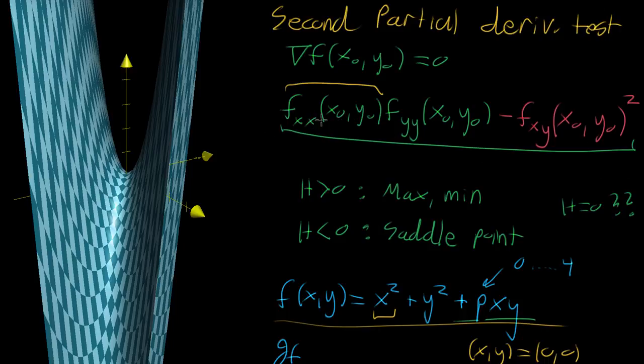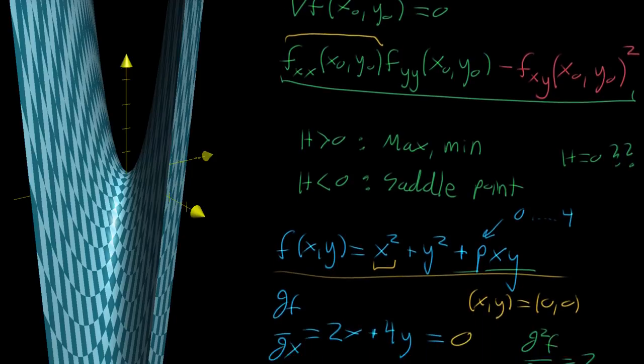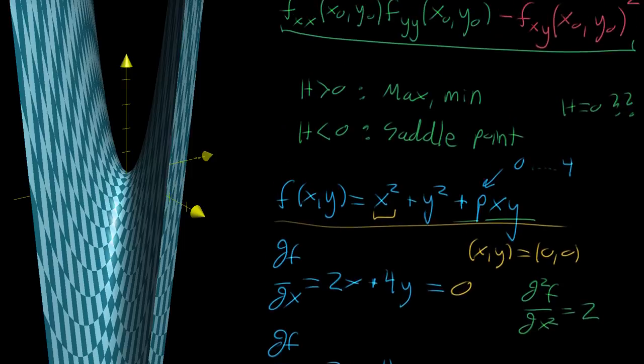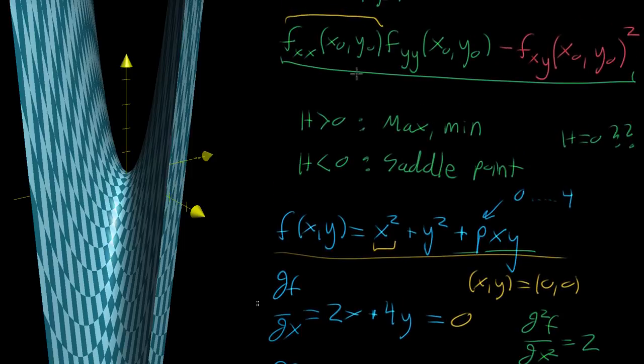Well, we've already calculated the partial derivative with respect to x twice in a row and y twice in a row, and both of those, when we computed them, were just constants, 2. They were equal to 2 everywhere, and in particular, they're equal to 2 at the origin. So we can go ahead and plug those in, and we see that this is 2 times 2. And then now we need to subtract off the mixed partial derivative squared.